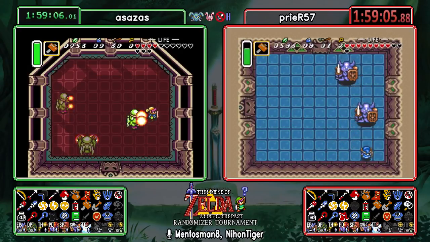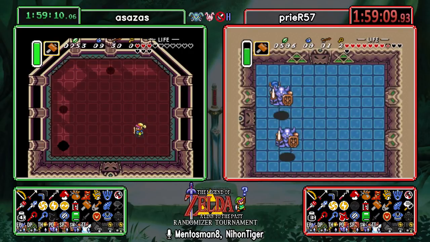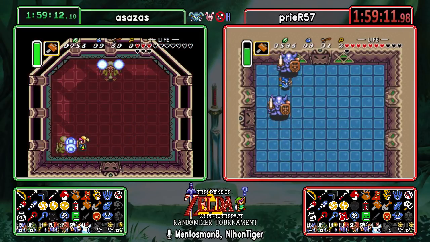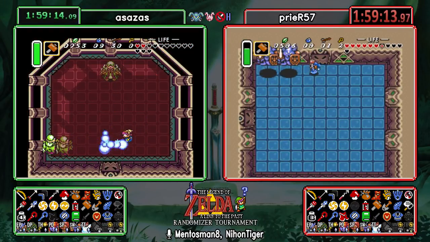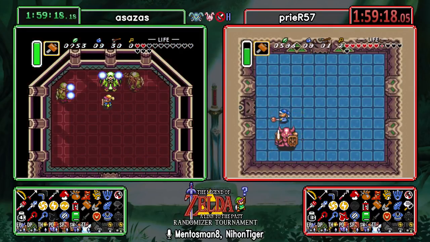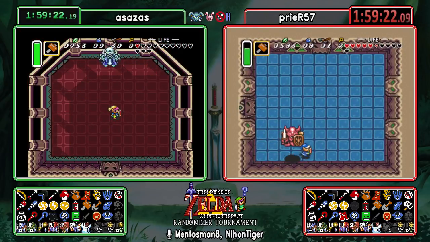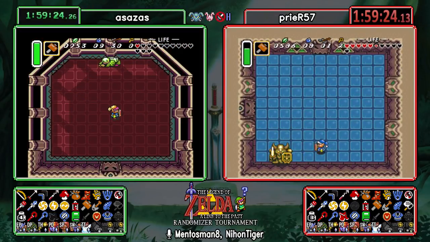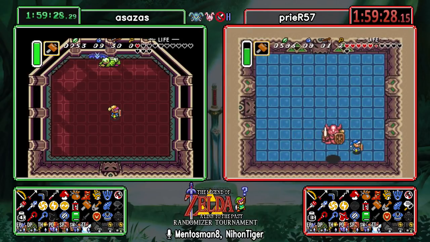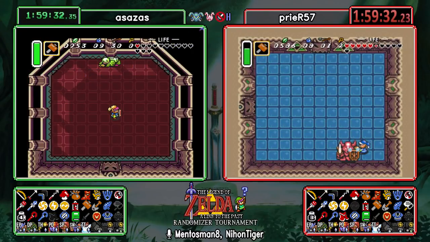Now, as much as the magic usage kind of sucks, the Cane of Byrna and the Fire Rod are both, even in hard mode, Byrna doesn't give you invincibility, they're both a little bit easier weapons to deal with this fight with. Okay, he's on to the last one. And that's 1 heart. Oh, goodness, that could have been bad. And this, ladies and gentlemen, is why you don't skip the bug net in Swordless, the Madman.